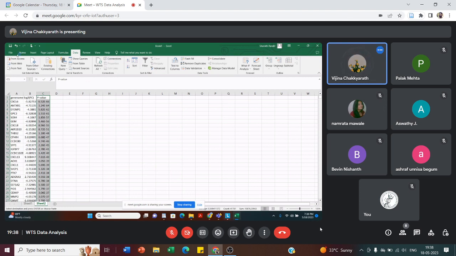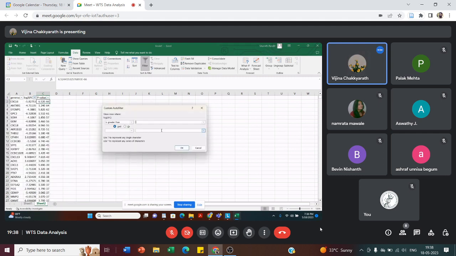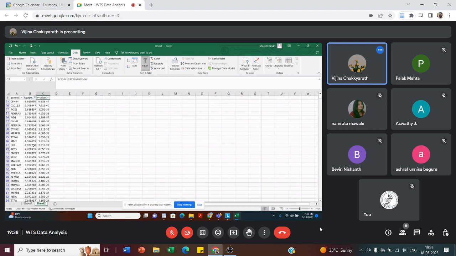Data, filter, greater than zero. These are the upregulated genes.